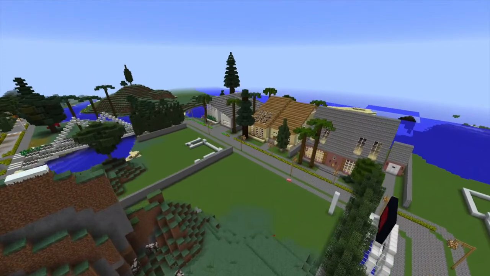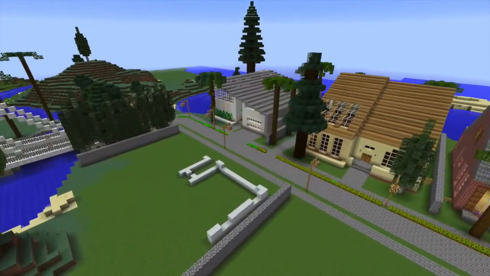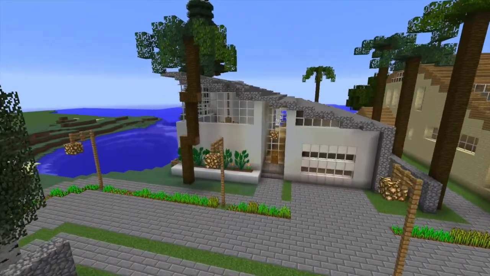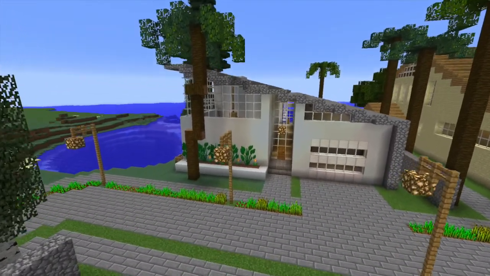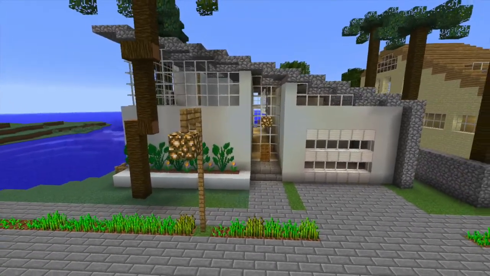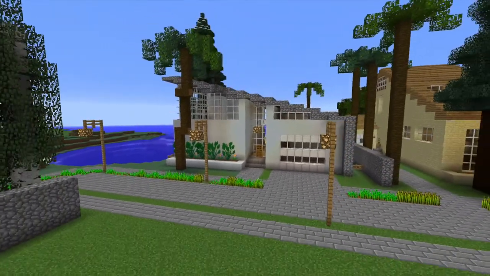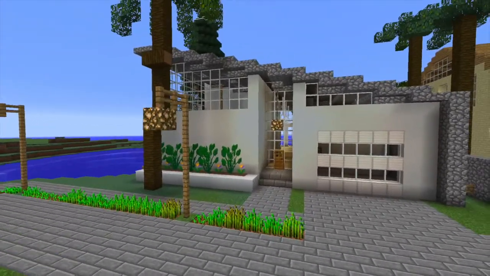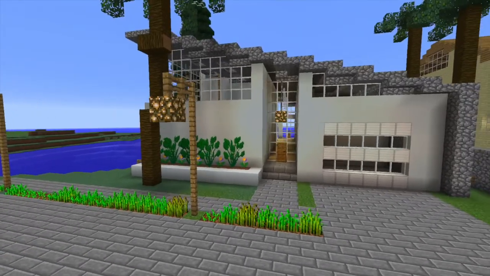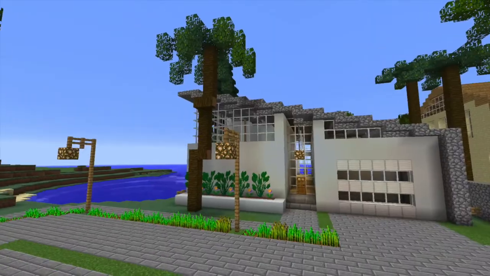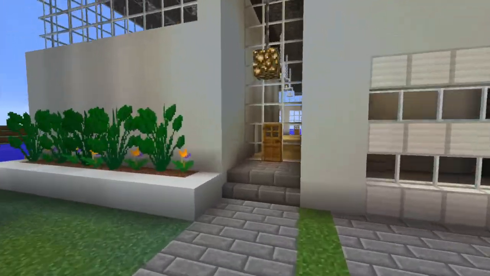I'm not gonna speed this up because the next house is right here, and I just finished this one last week. And again, this is one of my designs, but I love it. I'm just obsessed with it. I did get inspiration from this one. There's a house in Encinitas in the north part of San Diego that is a lot like this, so I got inspiration from that. The floor plan is nothing alike. The floor plan is completely mine, but the exterior I did get inspiration from somewhere else.